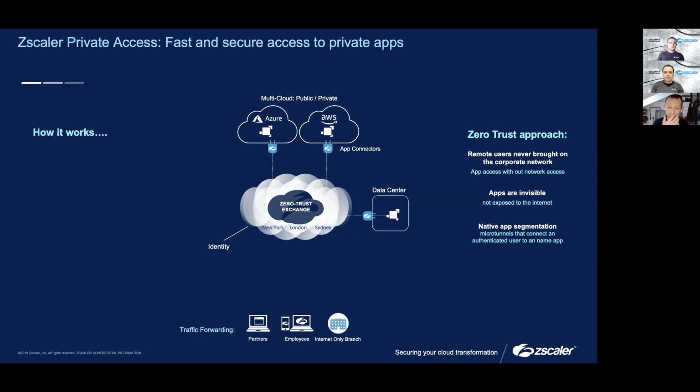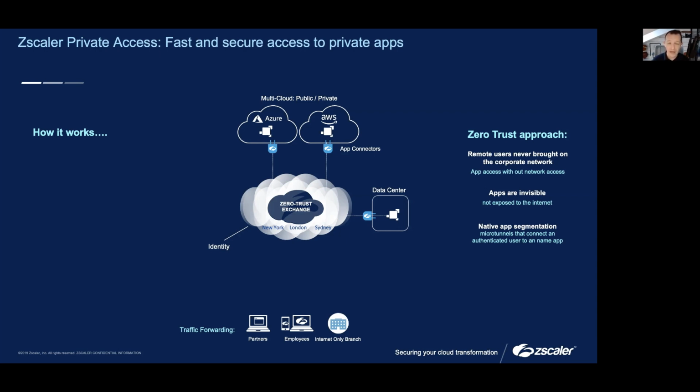So very simply on my screen, it really is meant to be a very simple diagram of connecting users to apps. The user is at the bottom, and applications are in the different data centers or cloud locations. You'll see these little blue things with the Zscaler logo inside them. They're called the Zscaler App Connectors. They'll become important in a second when I explain the logic flow.